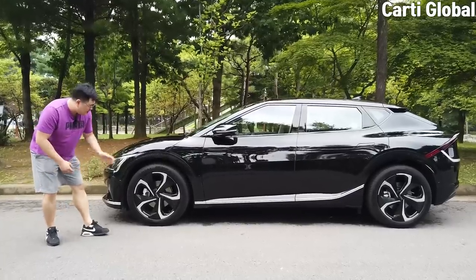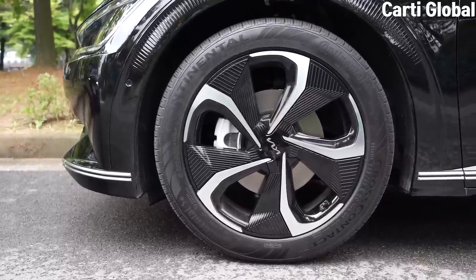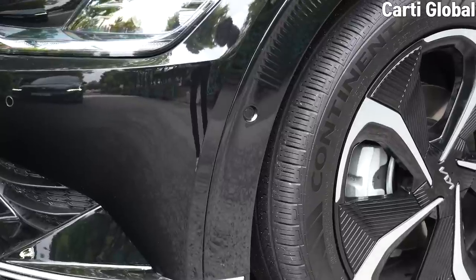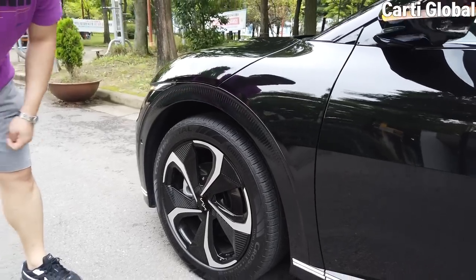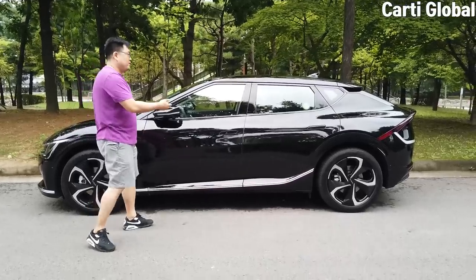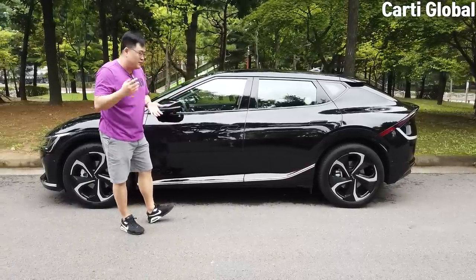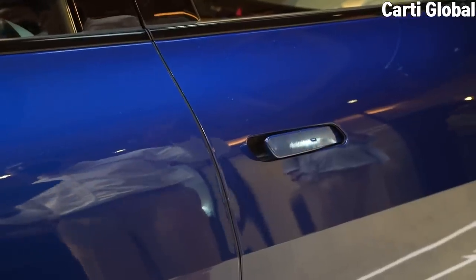We have 20-inch Continental tires, 255/45/20. The car itself is pretty long and tall, so even though these are 20-inch wheels, they don't look that big. If you come take a close look, there's a garnish right here — it's supposed to be two-tone. The car we're testing today is black, so the garnish is also black, but it will also be black on a white car. When I first tried to get inside, I didn't even see the door handle. But as soon as you unlock with your remote control, everything slides out, and you can simply pull it open and get in.